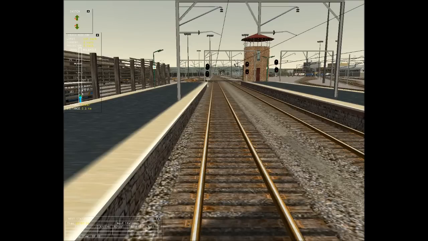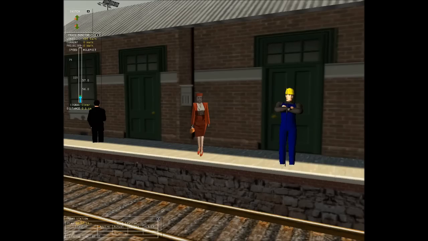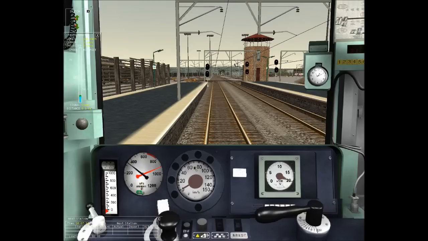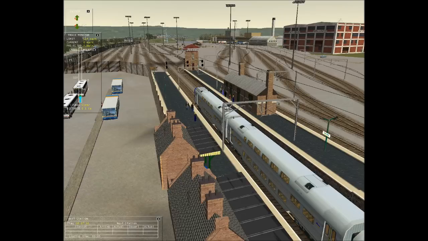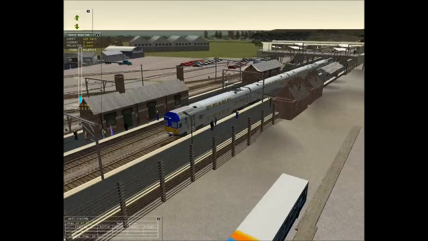Anyway, here we are. This is Penrith Station. Some passengers. And now I can actually fly up. I can detach the... Hang on, I think I'll do that first. Okay. And then I do that. And I can actually zoom around and have a look at the area.